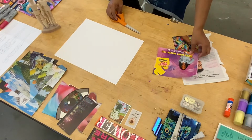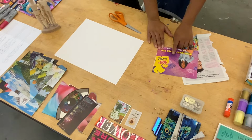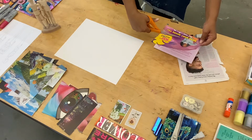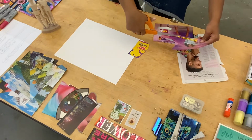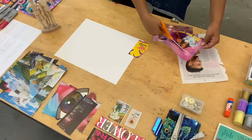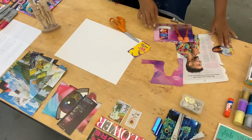Once you find all of the images you think you might want to use for your collage, you've got to decide what parts of the images you want to use. In this photo, I really like the background with the brick wall and the ferns. So I'm going to actually cut that portion out and save it for my inspiration board. Try to save as much of it as I can. And cut this girl out. I'm going to cut around her. And I don't know how I'm going to use this just yet, but I'm going to save it and I'll be able to use it for something.